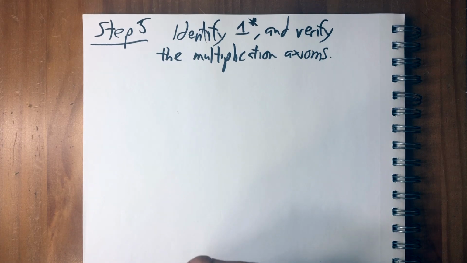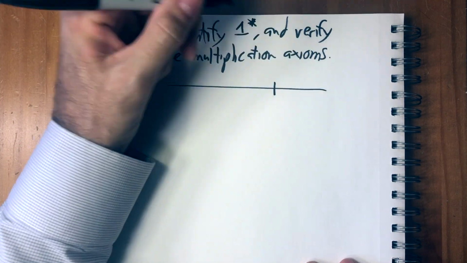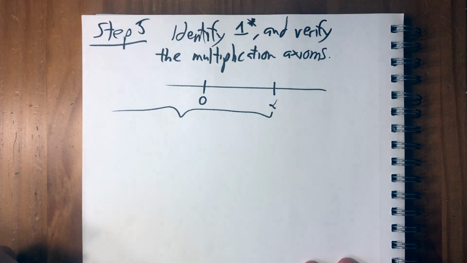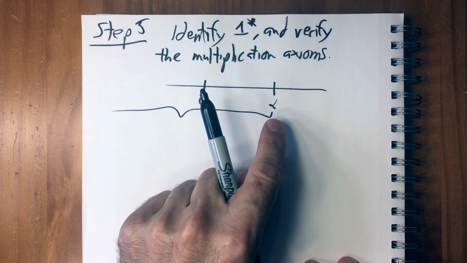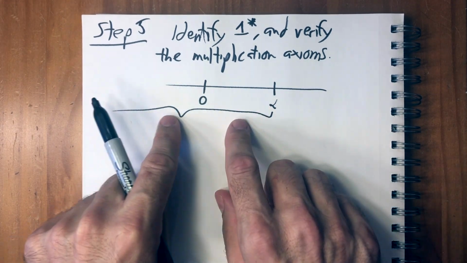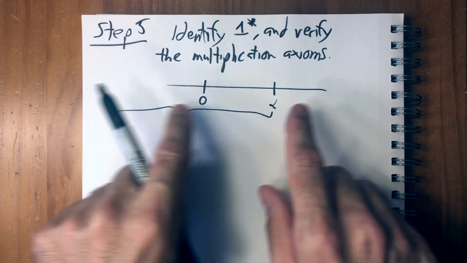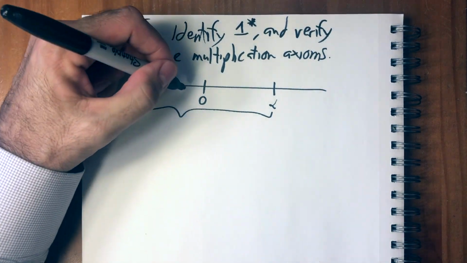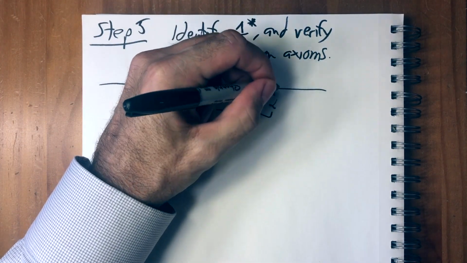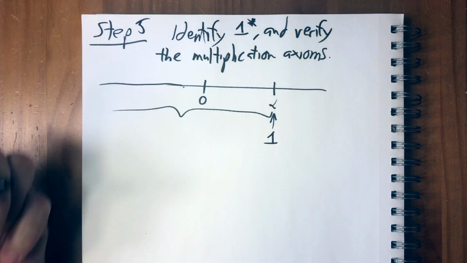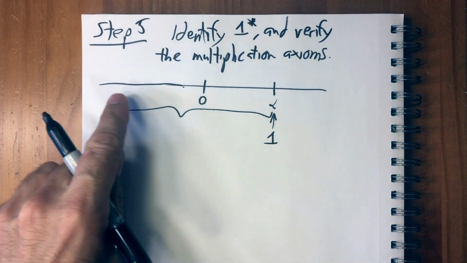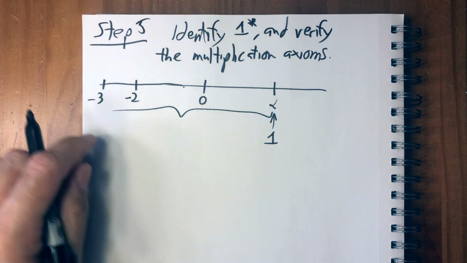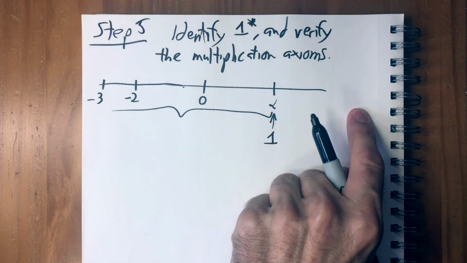So if we have a cut, and here's 0, you can add 2 cuts no matter what they are. It's no problem. Then it's just everything in one plus everything in the other, and together they make the sum. The problem with multiplication is, let's say that this number right here is 1. Then -2 and -3 are in this cut, but if you multiply these together, you end up with 6.